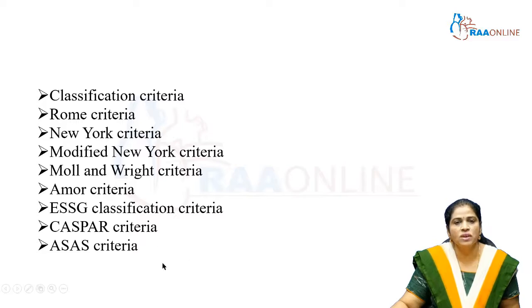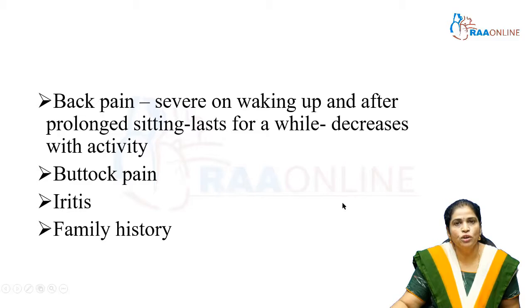There are several classification criteria. There are quite a few, as you can see. But what you need to know is all of them seem to rely on inflammatory back pain. And back pain is such a common problem that distinguishing inflammatory from non-inflammatory requires a clinician to be vigilant. So back pain which is severe on waking up, that is after rest, after they've been asleep all night, it is severe on waking up and even after prolonged sitting, and it lasts for quite a while and decreases with activity. That's the main feature.